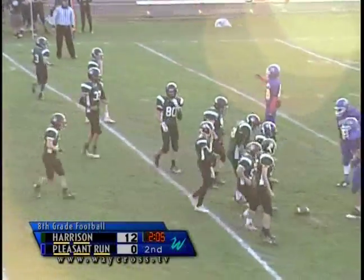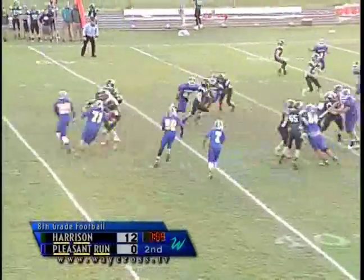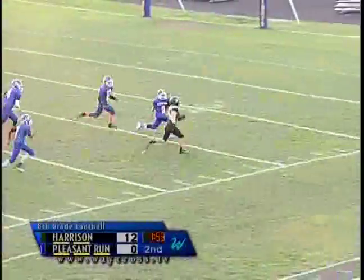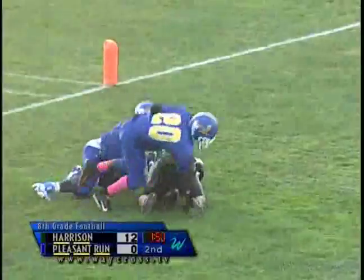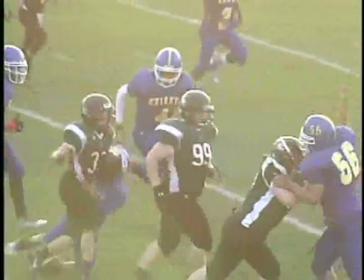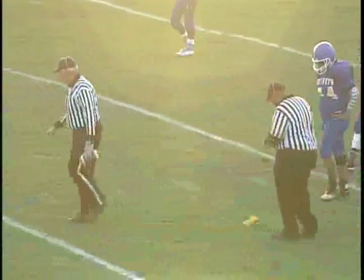Under center, they give it to Hunter on a left side sweep and he cuts back upfield — he's got the first down and more, breaking tackles, going back up the right sideline. He could score if he beats this man. Number three, Keyshawn Frye, bringing him down for Pleasant Run with a touchdown-saving tackle. He's able to run out of arm tackles and keep his balance, with number 20 Dantes Barnes assisting on the stop.